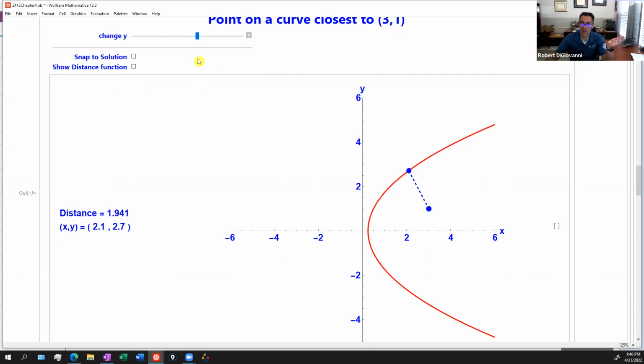Now, if you want to think about the relevance of a problem like this, imagine that this point is Earth, and imagine this is some meteor headed towards Earth. We can look at the motion of a meteor, create the function for the path it's traveling on, and then predict how close it's going to get to us. The way we can do it is by finding a minimum distance, just like this. When you say it that way, it's a little more applicable than what I'm doing here.